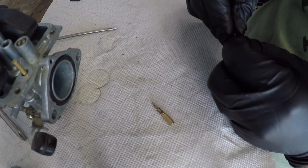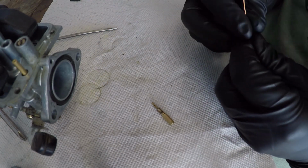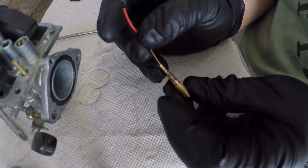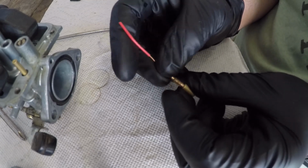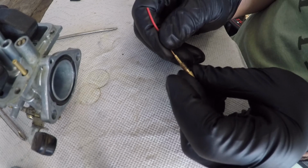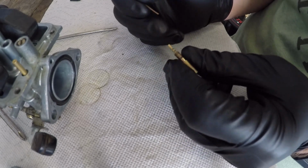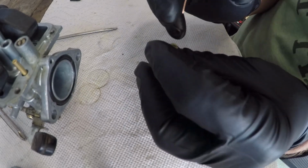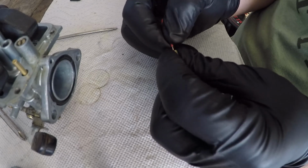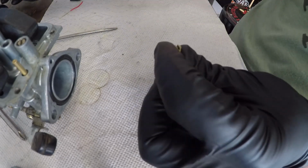Ultrasonic cleaners tend to work really well. Carb cleaner, you got a little spray right here. The thing is though, if it's white and crusty and been there a long time, it's not going to touch it. Or if it's a piece of plastic like I think mine is. And I can tell my hole is too small for this piece of wire here. Let's see here. Yep, definitely too small. So we're going to have to go back to the carb cleaner.